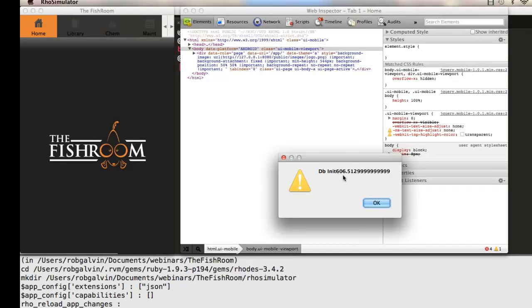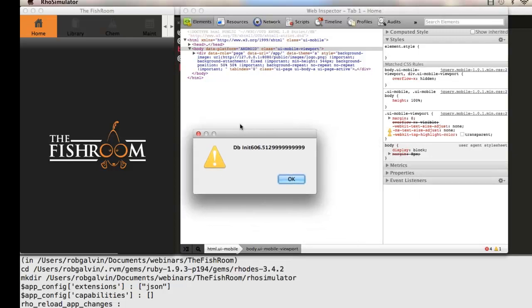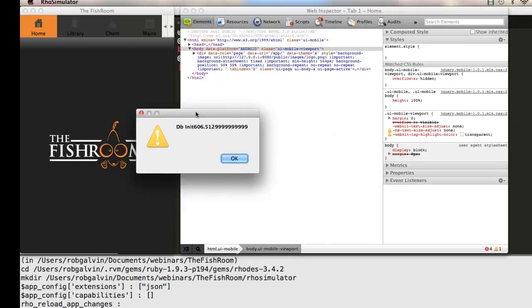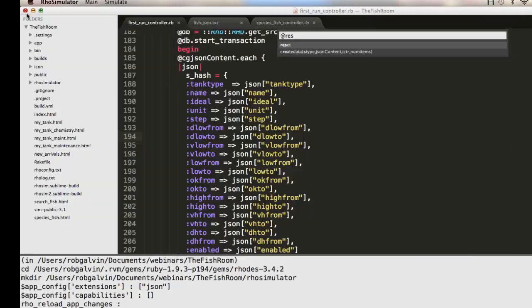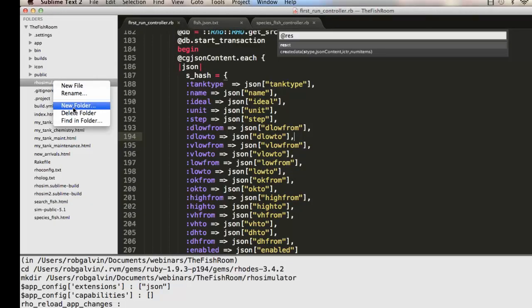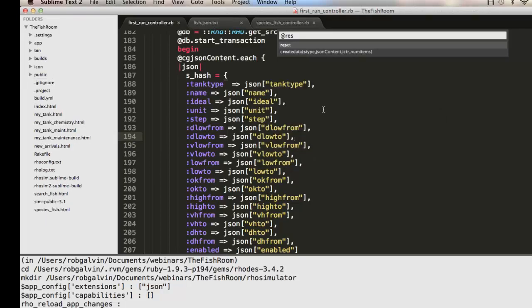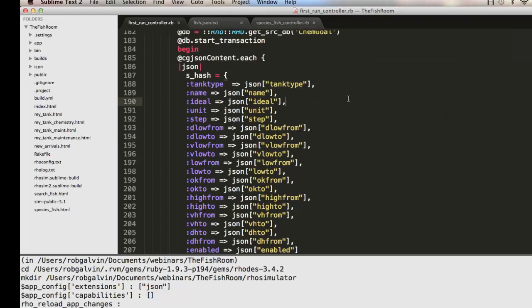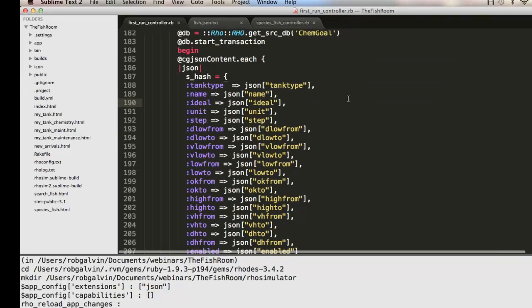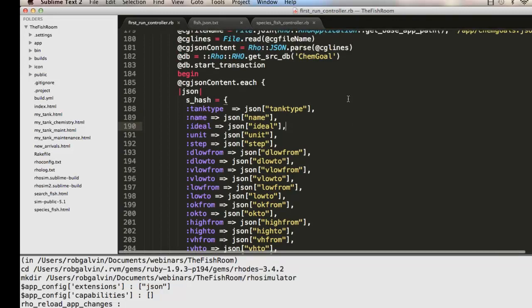So when the application loads for the very first time, you can see that it took 606 milliseconds in this case to execute that routine, and that's with the transaction, where I wrap the loop with the transaction. So now let me do the same exact thing. Delete the Rho simulator folder so we can do the same test. But in this case, I'm going to do it the bad way, and I'm going to comment out. Oops.